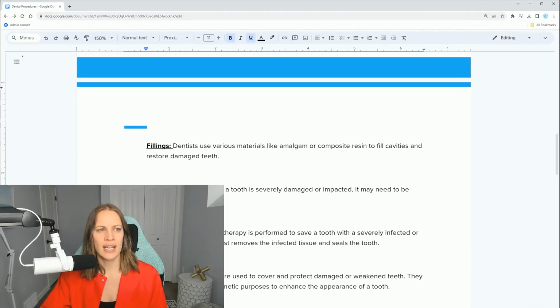So for filling appointments, depending on your office, you might have composite fillings. You might have amalgam fillings. There are onlays, inlays, but the more common ones are going to be composite and amalgam fillings. In some dental offices where I have worked, they didn't even do amalgam fillings because they just weren't popular, so they didn't even offer them. It was composite fillings only. So if you know you're booking a filling appointment, you do have to know if it's going to be amalgam or composite because the time is going to be different.